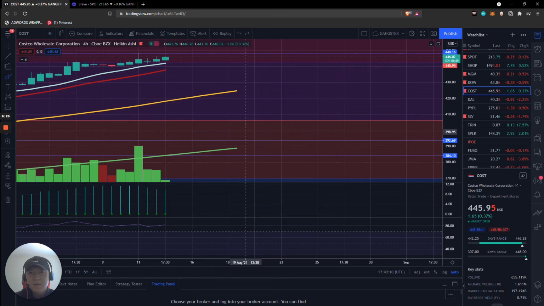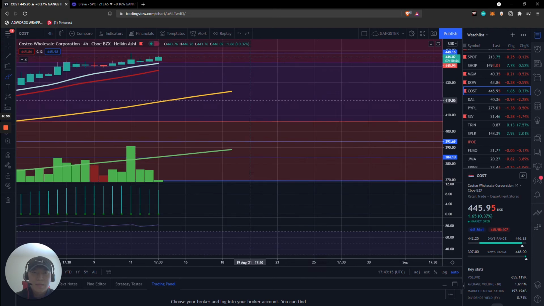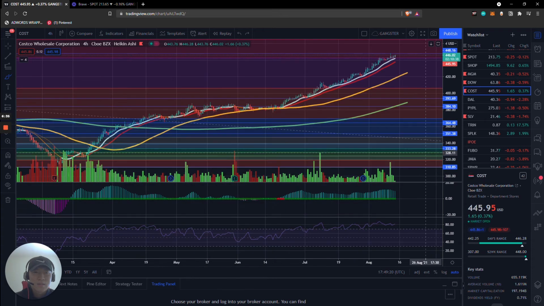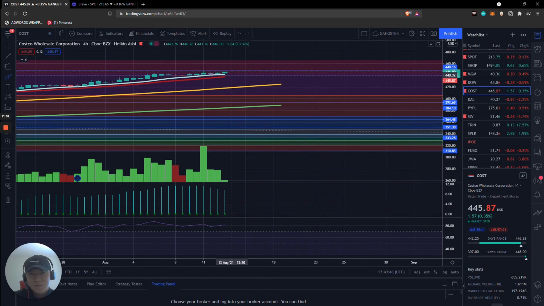But let's say it just keeps going up, more high volume green candles come in, then our next resistance is literally no man's land, which, if you minimize this, the next resistance for the Fibonacci retrace extension tool is going to be 465, right? So if it does continue to go to this 465 level, then I definitely think we can start seeing some kind of pullback from there. But once again, it is right on the verge, right?